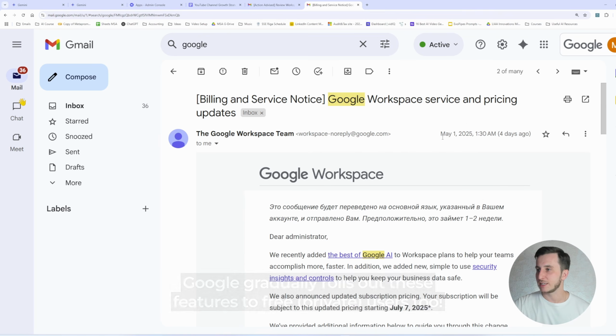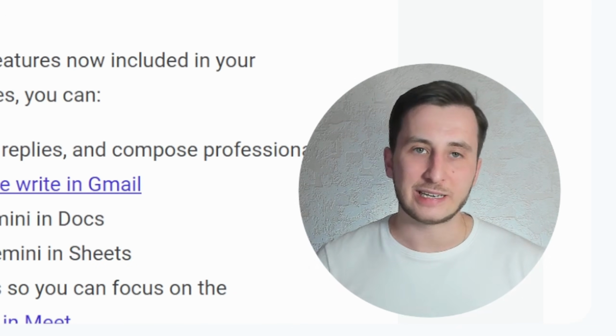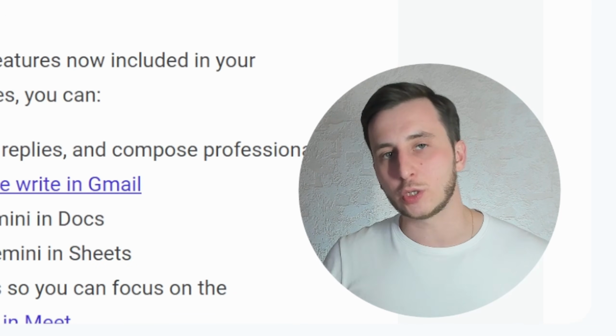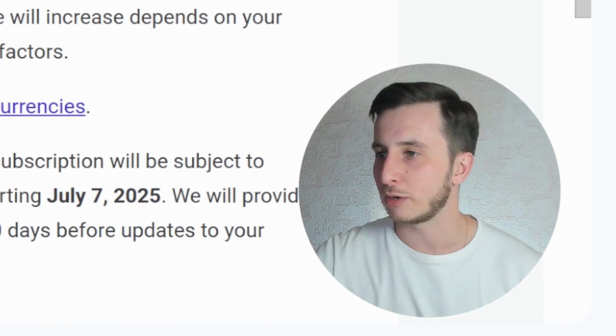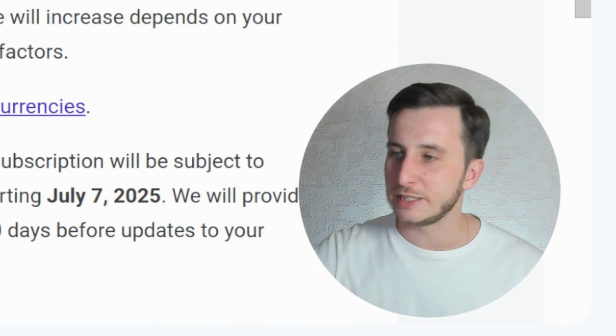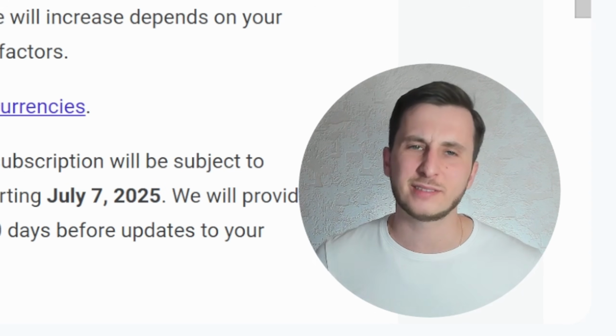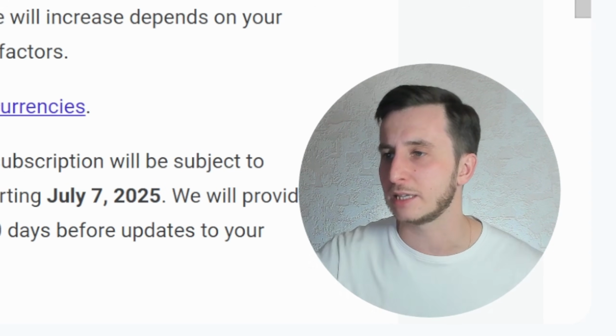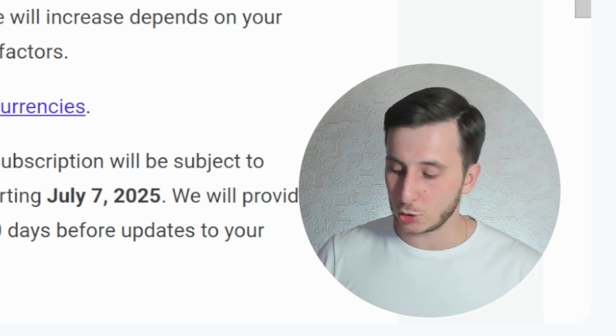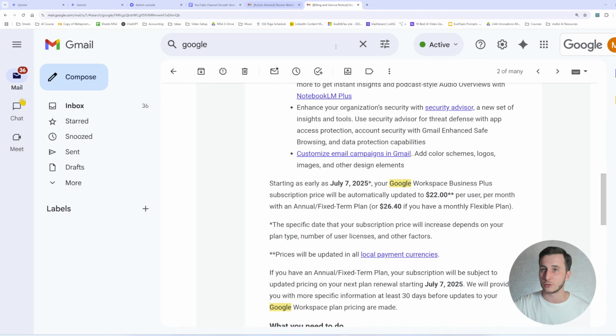And also they've sent on May 1st that all the AI features will now be included in your Google Workspace account. Yes, you will have to pay a little bit more. The updated price will be $22 per user per month, and now I was paying something like $20 or so. I don't remember exactly, but the cool part is that you don't need to separately pay for your Gemini Advanced.